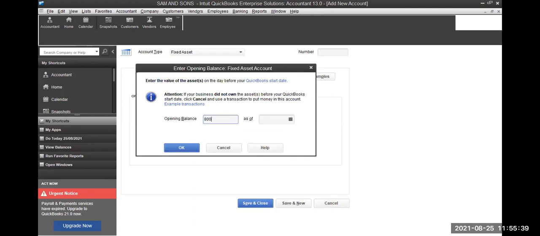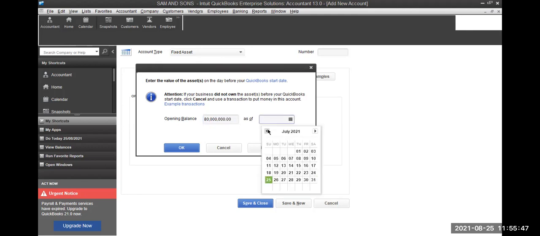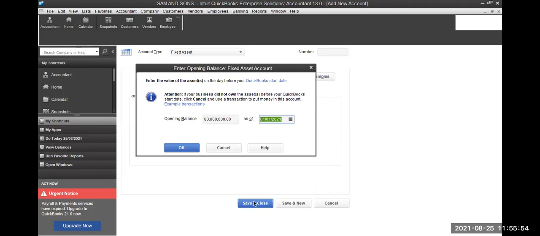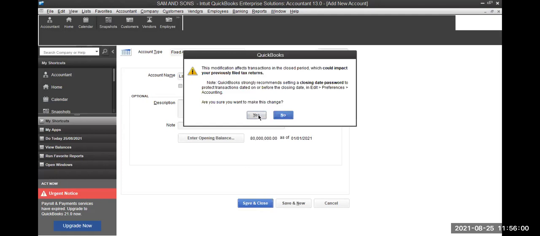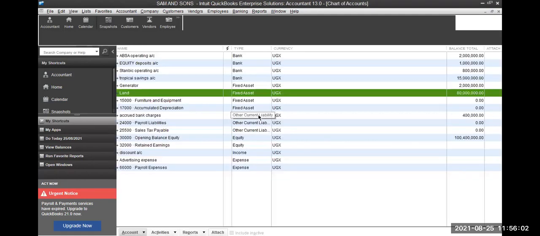Let's say it is 80 million. As of when? 1st Jan 2021, our land is valued at 80 M. Then here you can say okay, then save and close. So that is the interface we use to capture different accounts.